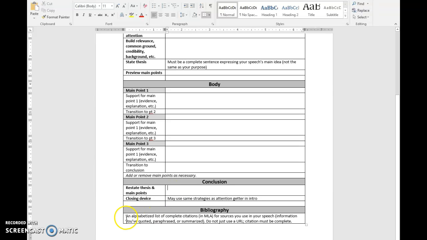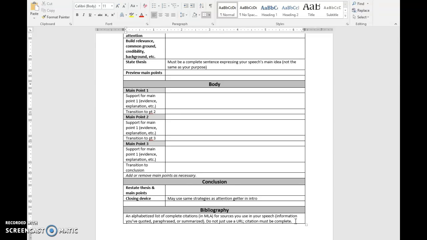And then each of these templates has a bibliography section. Again, this is only if you need to use outside sources. If you are using outside sources or doing research for your speech, you need to put the full citation in MLA. And a website that I encourage you to check out would be the OWL, O-W-L, at Purdue, P-U-R-D-U-E, and check out the MLA citations area of that website, or else if you're comfortable and familiar with websites like EasyBib, those can help you to format your citations. And if you have problems with any of those, let me know and I can help walk you through them.